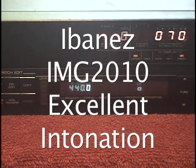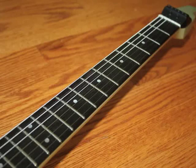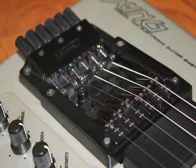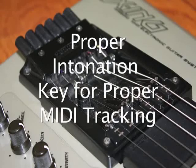This is just the basic neck on the guitar without any special tuning system. The intonation's dead on. And that's really important when you're using a pitch to MIDI system, because if your intonation is slightly off, then even just playing a simple chord, the system's going to want to send additional pitch bend data. So you only want to be sending pitch change information when you actually intend to bend a note.